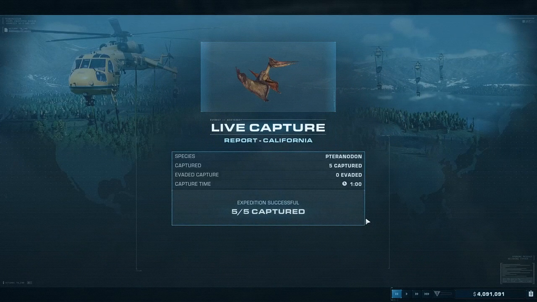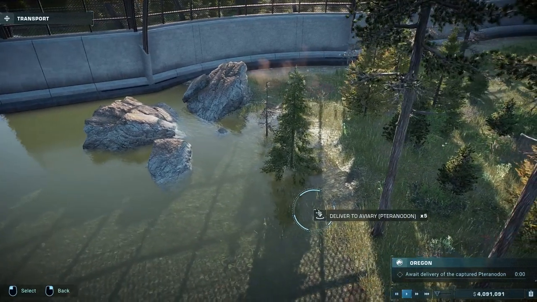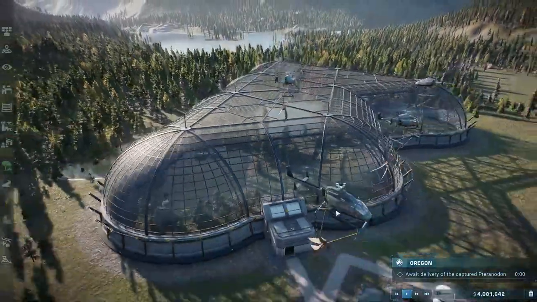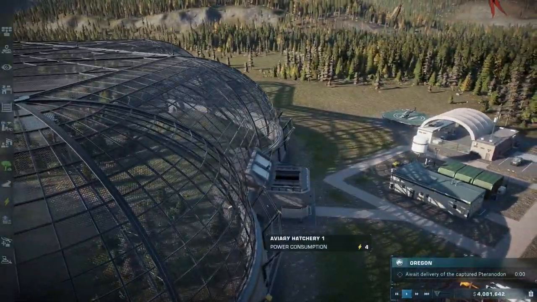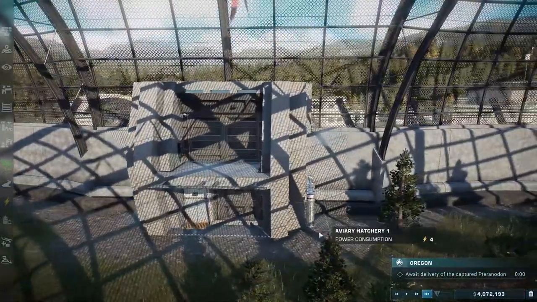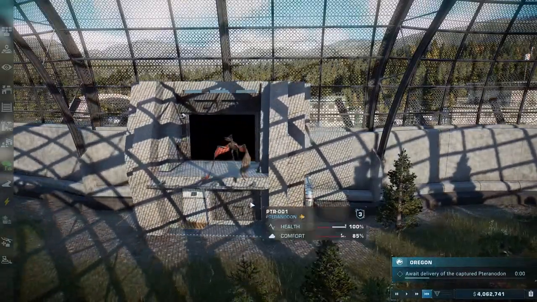All right, our pterodons are here. We got 5 of them. Let's go ahead and transport them into the aviary here. Perfect. How do they enter the aviary? Aha, here they are. Okay, they're gonna drop into the hatchery. That's right, they're gonna drop into the hatchery and then they'll come out here. Let's speed it up a little bit because we got 5 flyers to enter.